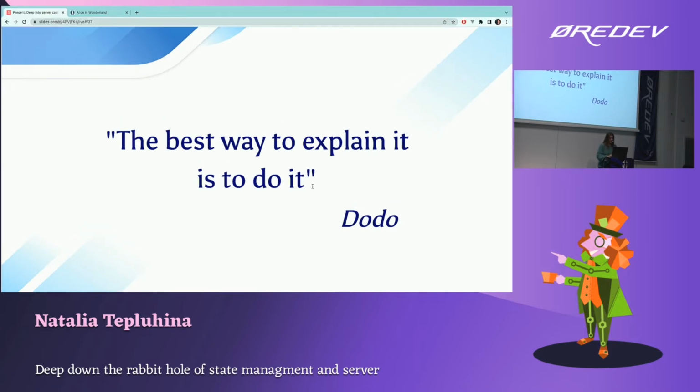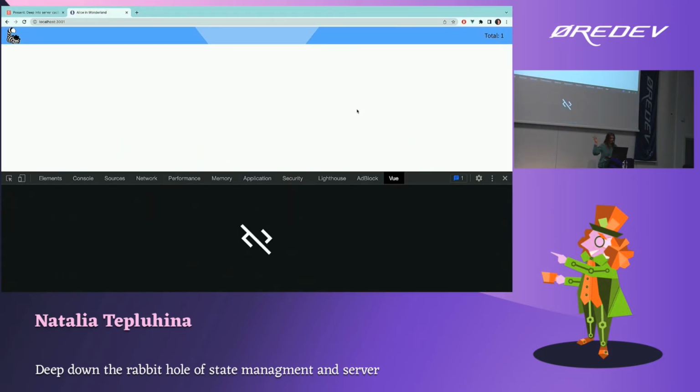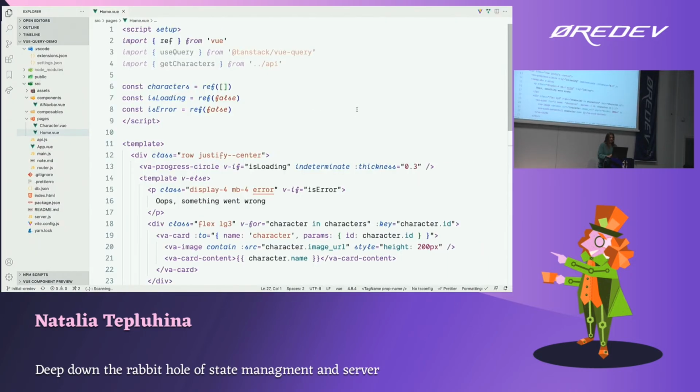So let's jump into the live coding. For now, we have this very empty app. It fetches nothing and the code. And disclaimer, I do not use light theme normally, okay? It's very light here, so my normal dark theme would be unreadable. So let's go for it. Guys and girls on the last rows, is it readable for you? Okay, good.